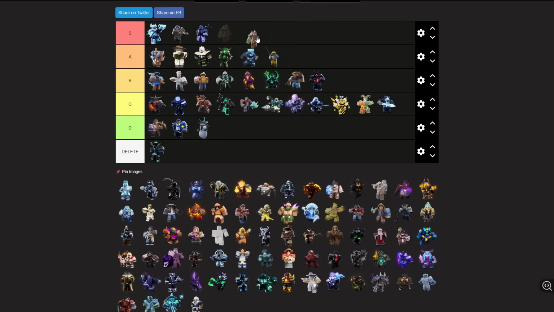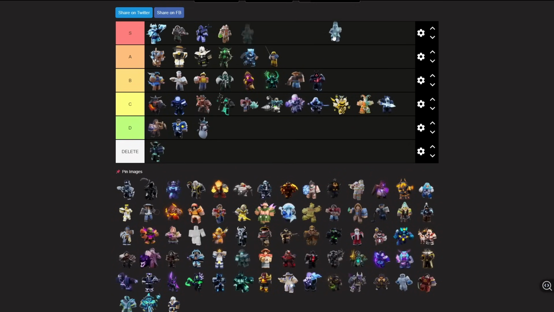Next up, we got the Gingerbread kit, and this kit's definitely in the S tier if you know how to use it properly, and its only weakness is if you get glooped, so I'd say it's pretty good. Next up, we got the Area kit, and this kit's actually pretty good with the new PvP system, but I don't think it's in the S tier, so I'm gonna put it right in the A tier.